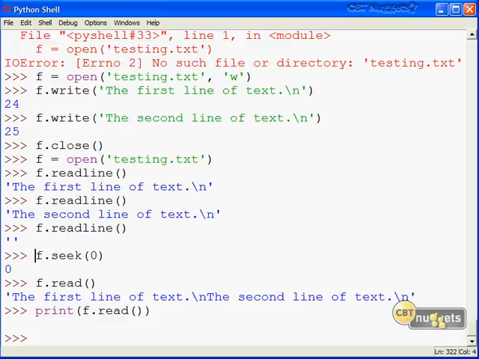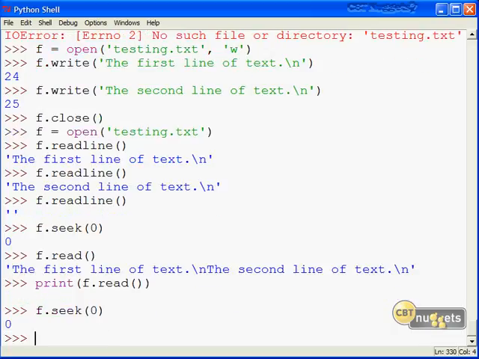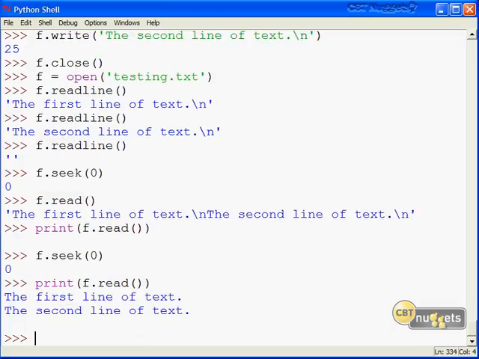Remember that after you've scanned through the file, your cursor is at the end of the last bit of text in that file. So we're going to need to reset our cursor with seek, and now let me re-invoke the print function. Print is definitely going to make your file look a lot easier. Here we see that instead of echoing the actual new lines, they're being interpreted by the print function and shown in a much more eye-friendly way.